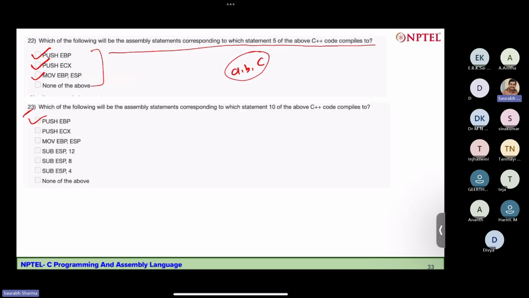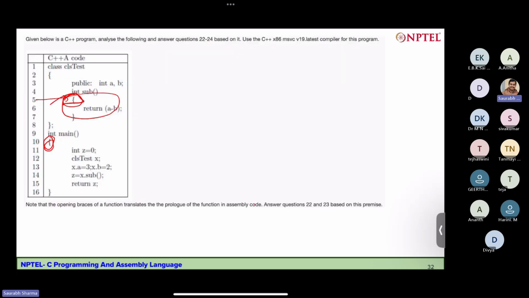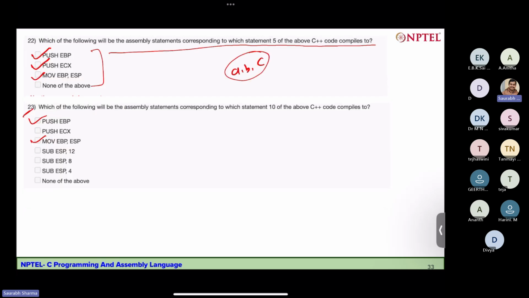And this thing again is done. And we have a total of 4, A, B, and Z. We have 3 variables.